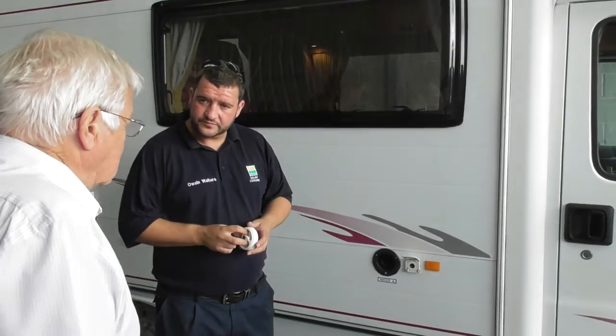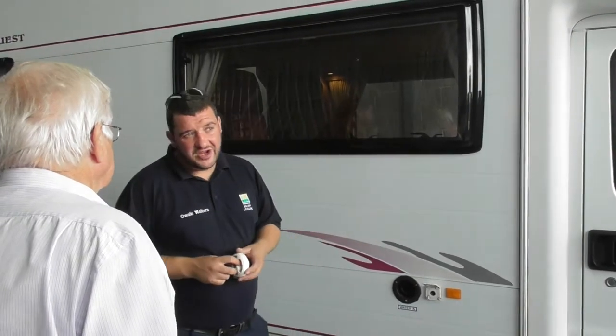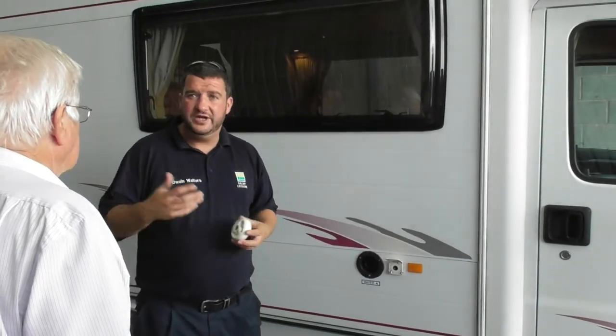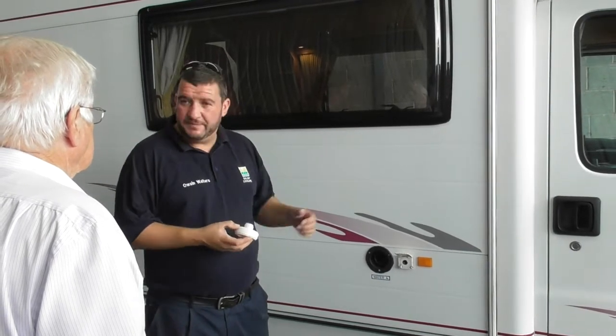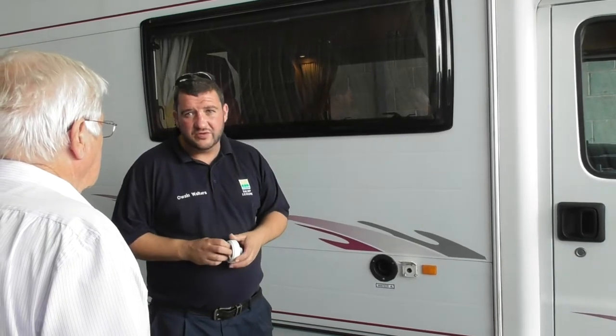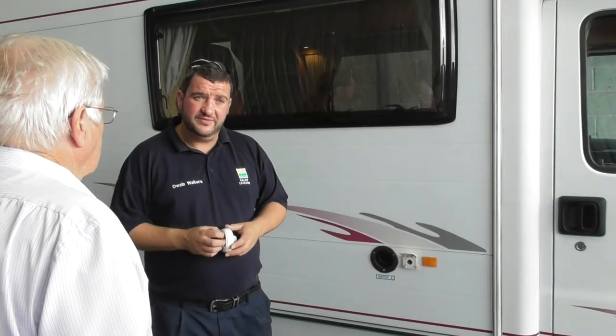What about drinking? You can't drink that one? Now, even in my caravan when I was living up there, I didn't drink the water that comes through the tap. I drank bottled water. But it's up to yourselves if you want to. At the end of the day, it's just a plastic container in there. So it's up to you if you drink it or not. I probably wouldn't recommend it. Obviously, you can cook with it and boil it, but I probably wouldn't recommend drinking it as drinking water.